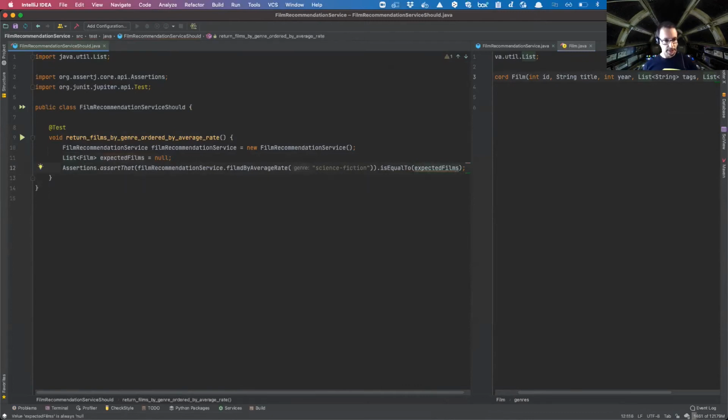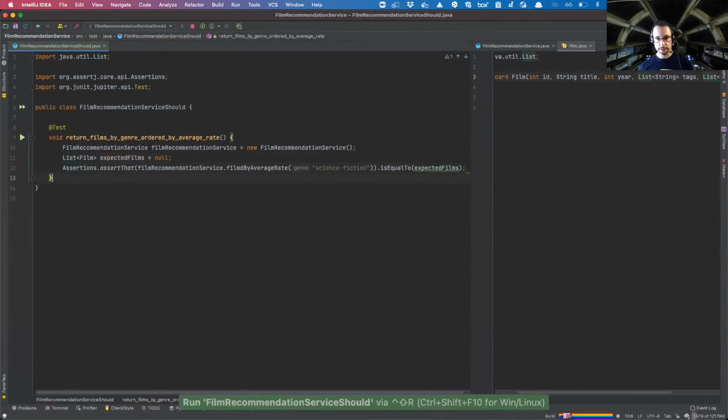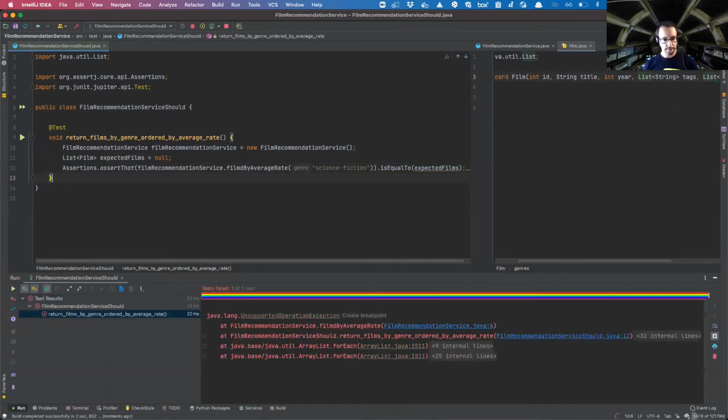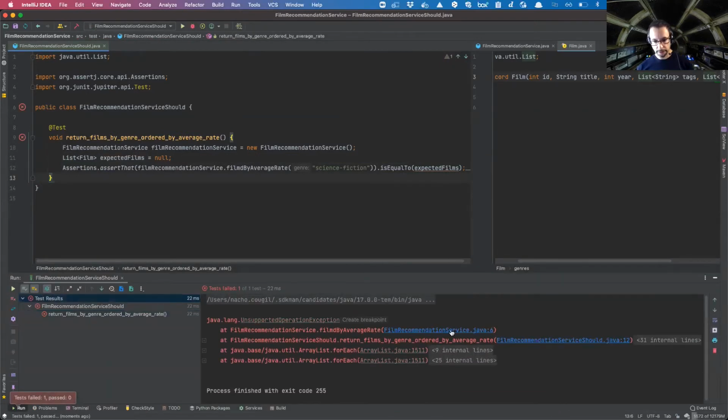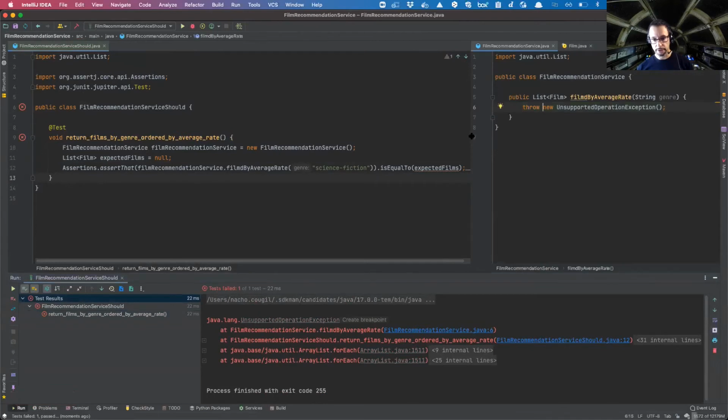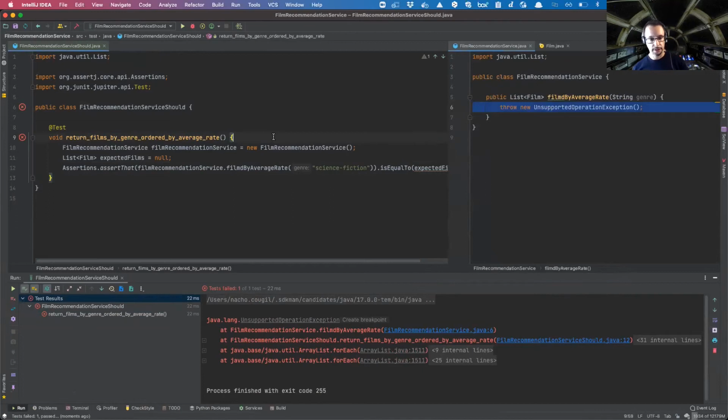Let's see if we can run that test and see what happens. Basically, I created a few classes and a method. So let's see. Okay, so this is failing as expected because, well, probably many of you imagine, I'm throwing an exception here. So yes, it makes sense to fail. But now I can try to move it to green, right? So I have to think about how we can solve that.